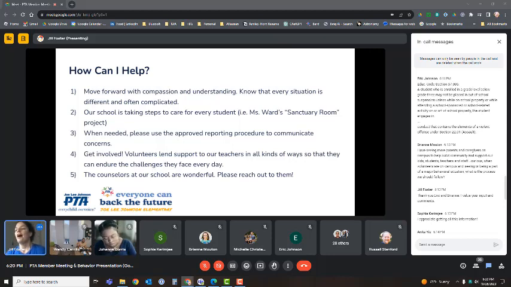Number three, I believe the school sent this out a week or two ago. We'll send out another link in our recap tomorrow. But we have a reporting procedure that's been outlined and approved by admin and sent out by admin that helps us streamline the communication, so that we're giving teachers the opportunity and time to respond when it's reasonable to.